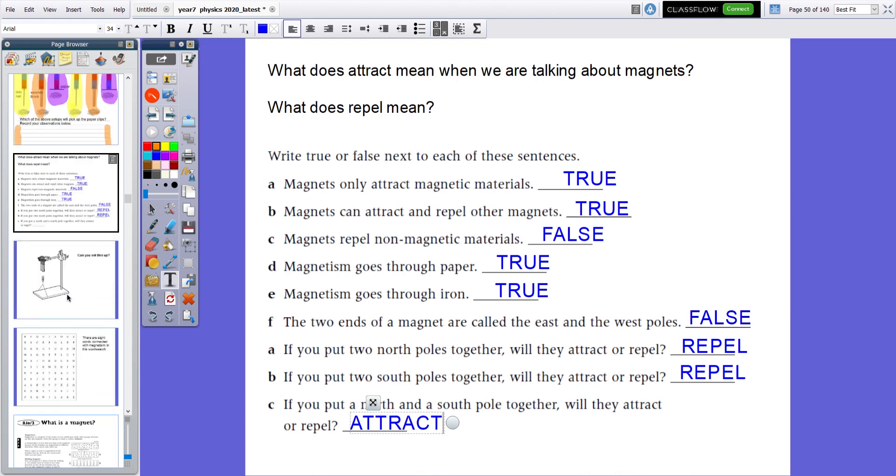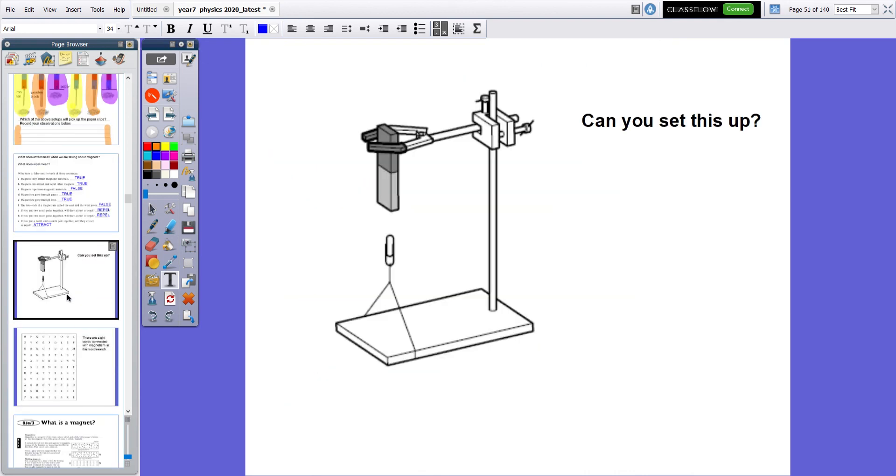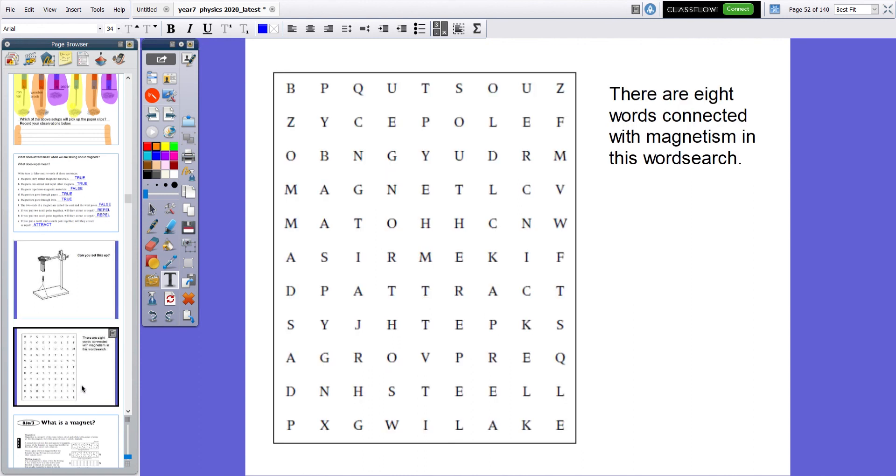When people do this, I normally let them have a go at doing that one. Just setting it up. And you can see, if you do it nicely enough, you can bring the magnet close enough, you can make the magnetic force equal or even greater than the gravitational force pulling it down. It's a nice one for you to try at home if you've got a magnet.